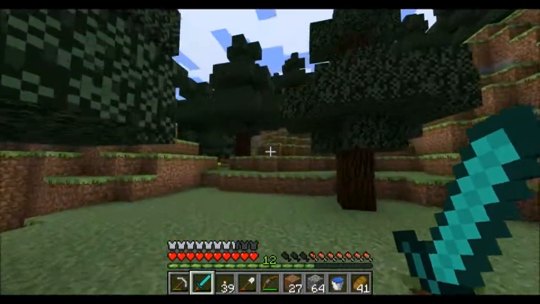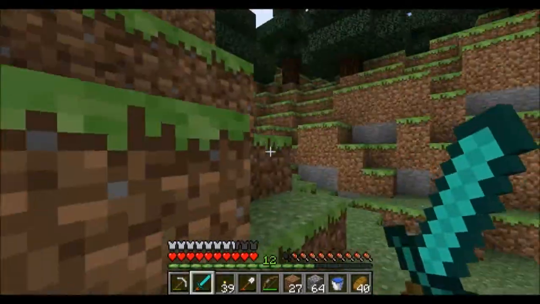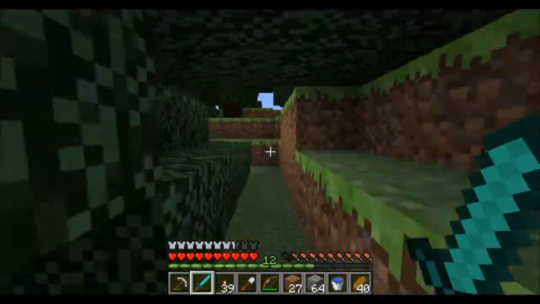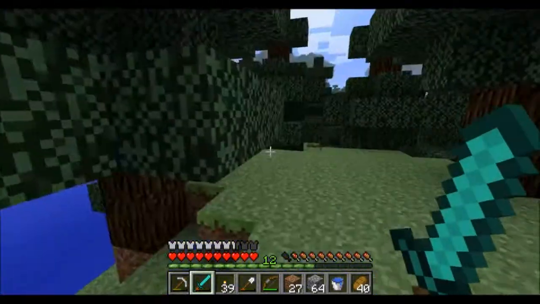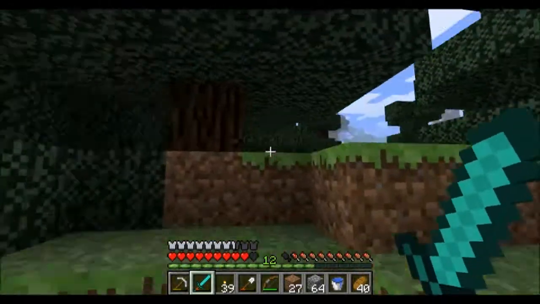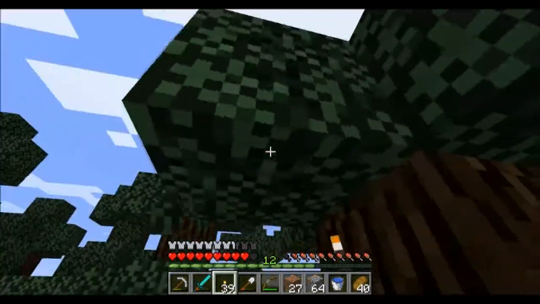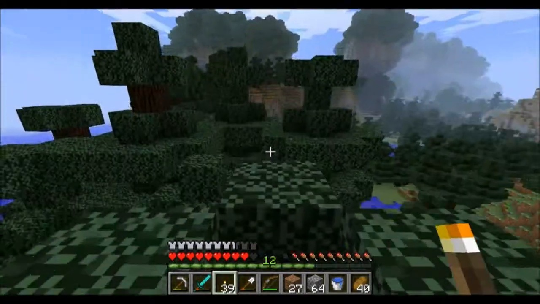The trees look very different on the map. They look a little more spread out. I don't think this is it. It might be, actually. Yeah, I guess this is it. Okay, I was expecting something a little more drastic. Ow. That was smooth. Okay, well, whatever. Okay, now this is cool. Let's get up here. Yeah.